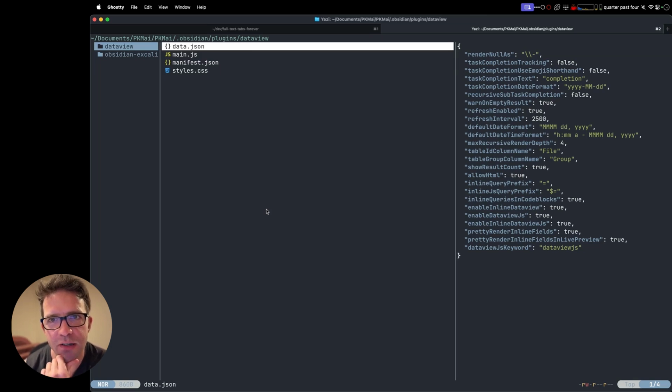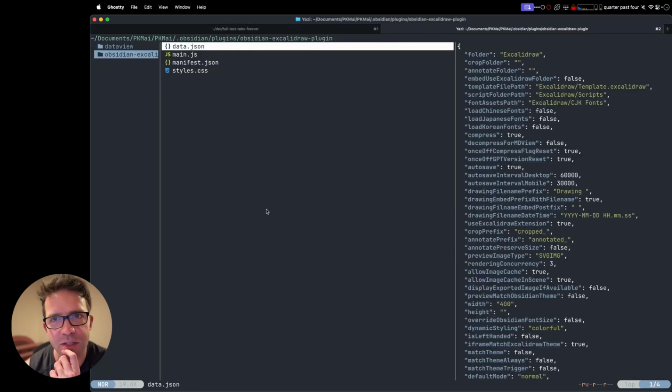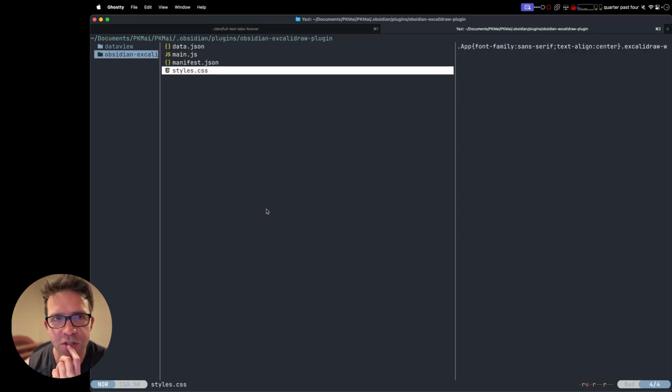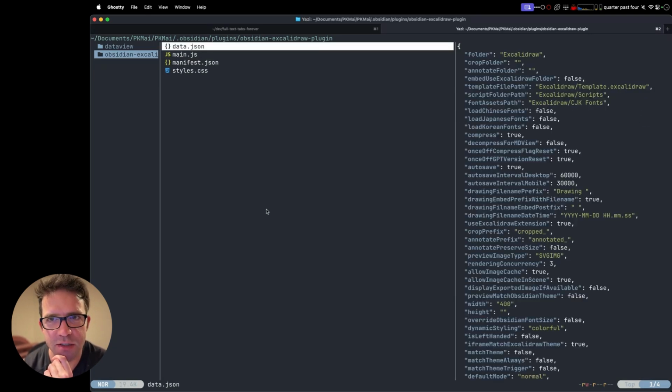And what is in here? Warning on empty result. Huh, what is all this for? Let's go to the other one, Excalidraw. This also has a data.json. Just looking at the structure here, I suspect that we need a main.js, and the AI is going to write that for us.